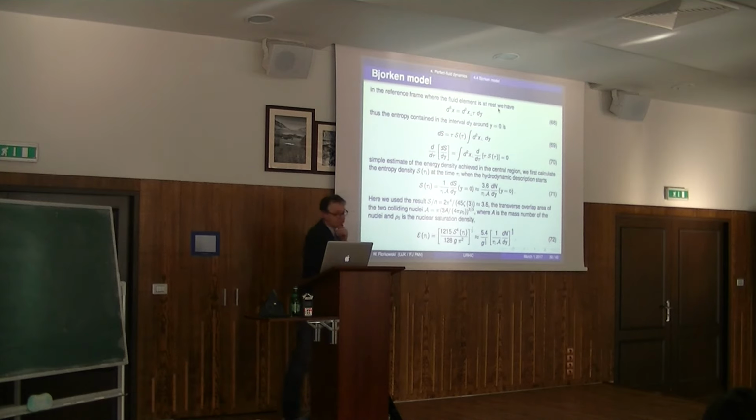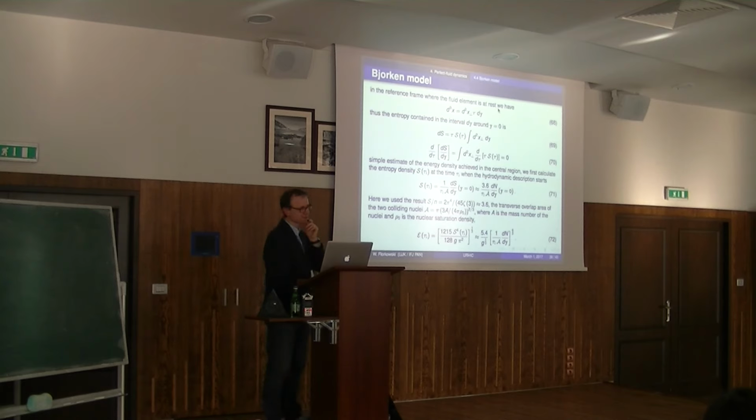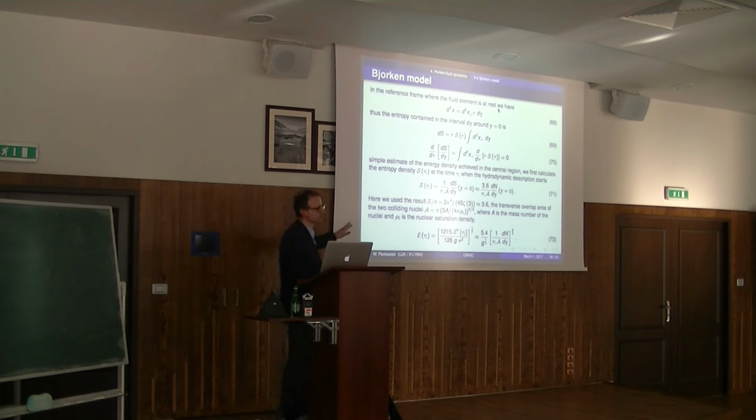And whatever you do with such an estimate, you get energy densities which are larger than the energy density in the center of the nucleus. So I think one argument, when some people ask about arguments for the quark-gluon plasma, is that it's obvious that the systems produced at such energies do not consist of hadrons. Hadrons have sizes, and the energy density from simple arguments like this is at least 1 order of magnitude larger than normal matter. So at the beginning of such collisions, the energy density is really large.